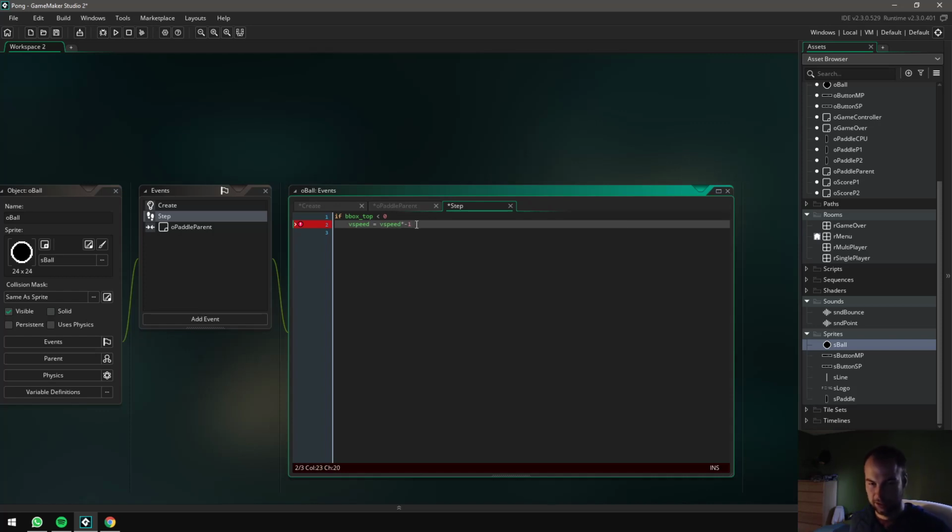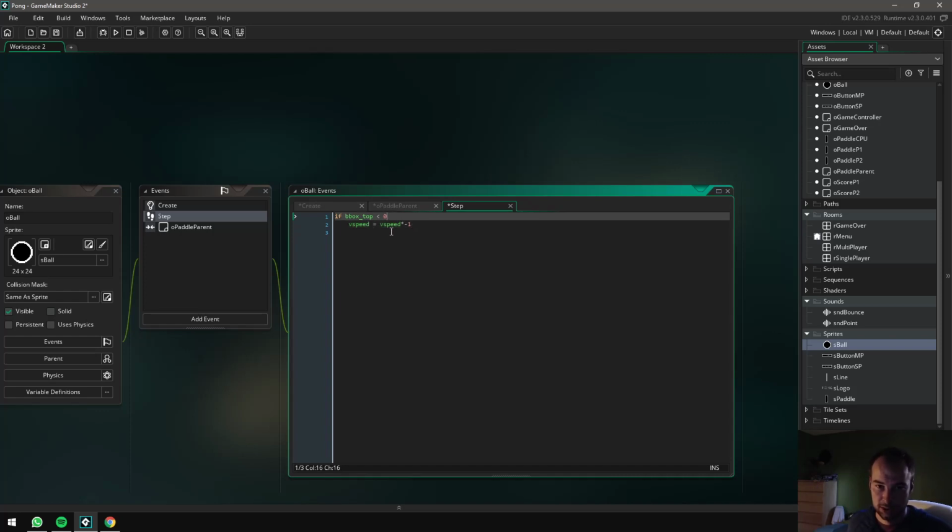So what that does, if I'm moving at a speed of 5 upwards, and then I get to this point, all of a sudden my speed turns into the opposite. Sorry, if I'm moving up, it would be -5, and then as soon as I hit the top, it would turn into +5, and I'd be moving downwards. So that's what this does. It reverses your vertical speed, and we only want to reverse vertical speed, not horizontal, because the bounce on the ceiling should keep you moving in the same horizontal direction.